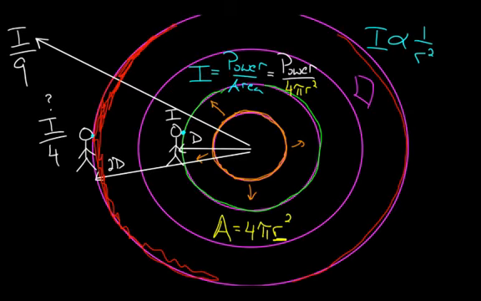So let's come back to this one. So that's one reason why the sound gets weaker, that power is distributed over a larger area. There's another reason why. The other reason is that I lied again a little bit. This power gets diluted over a larger area, but some of that energy doesn't even make it over to the second person. Some of that power gets lost. Some of that energy gets lost into the air here.